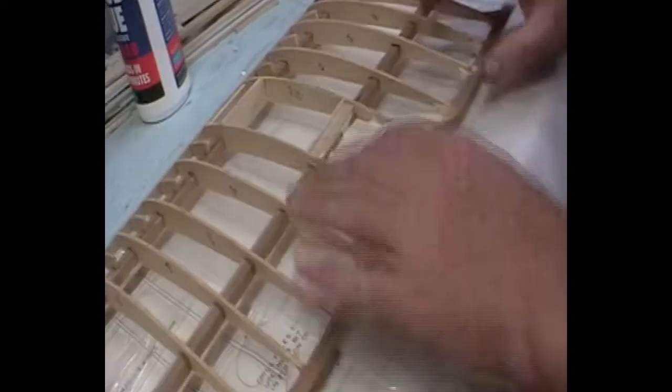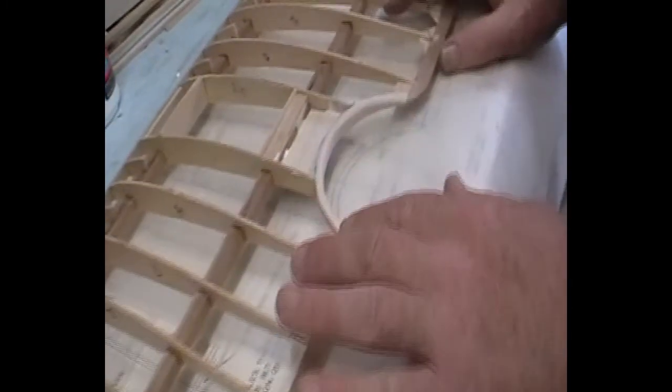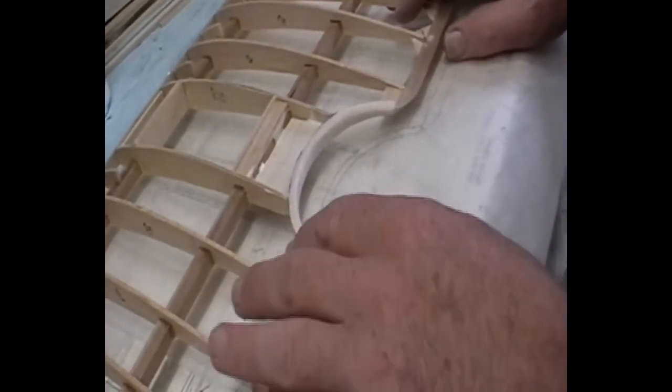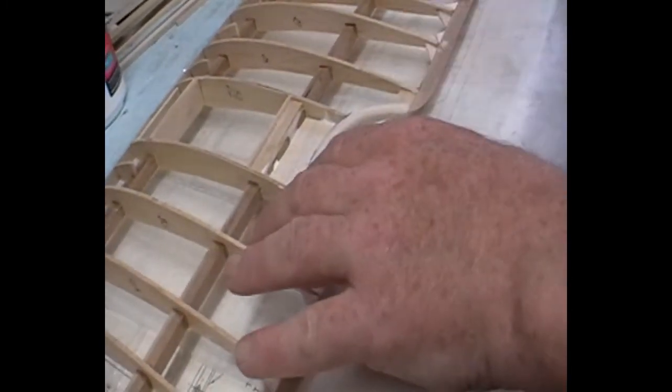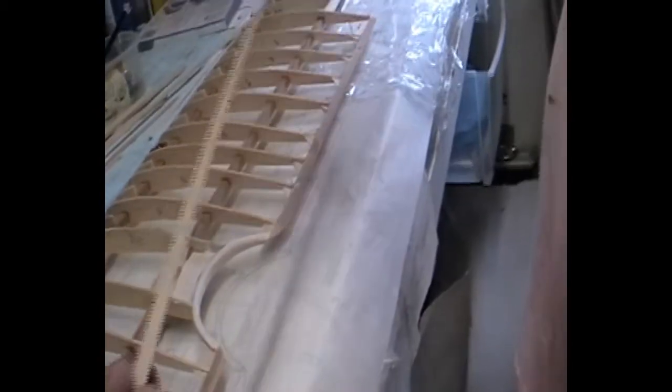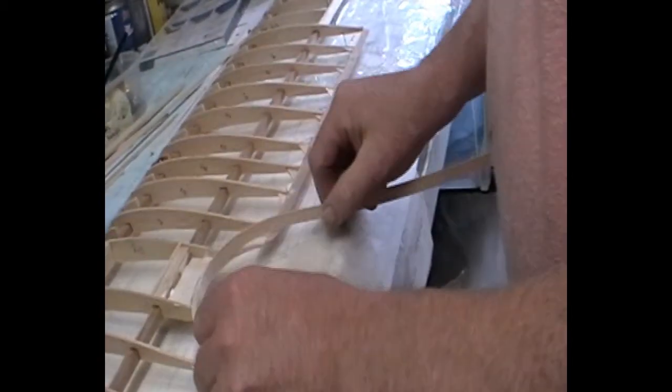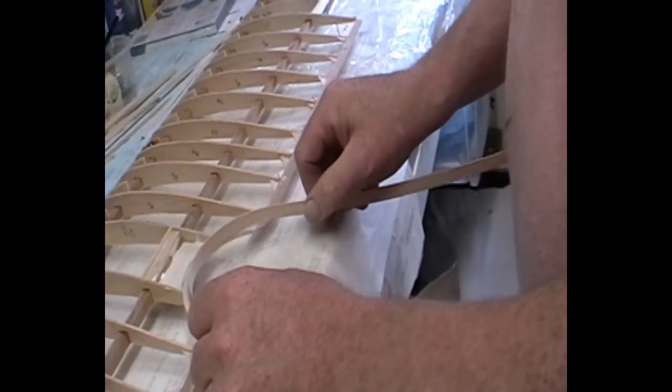The next bit is this bit here. As you can see, on the instruction it says you've got to make them, as it did with the wing tips, bend the wood into five pieces of thin wood like this. As you can imagine, this is the thin stuff they give you and you've got to put five layers of that on glued all together. Well that's a lot of work, so what I've done to make things easier, I'll try and explain it.